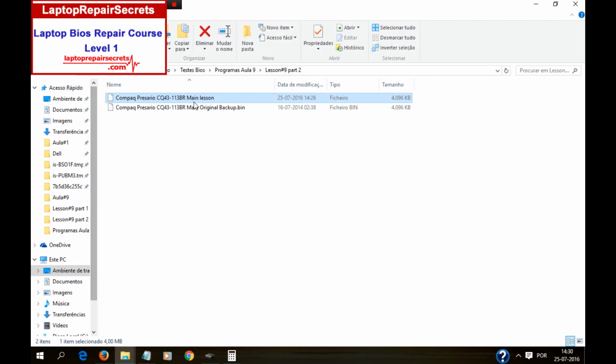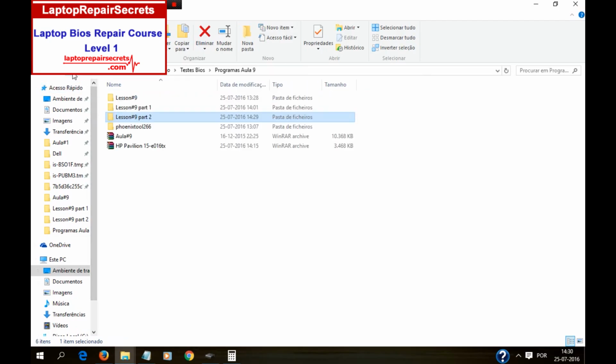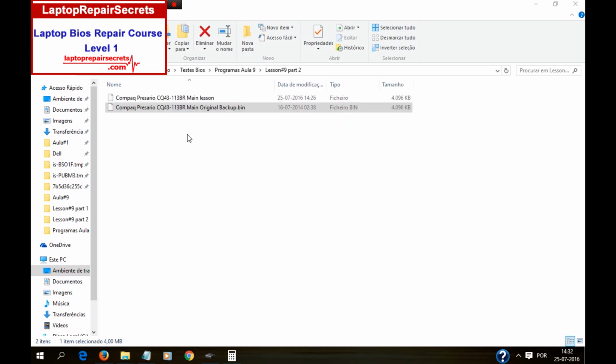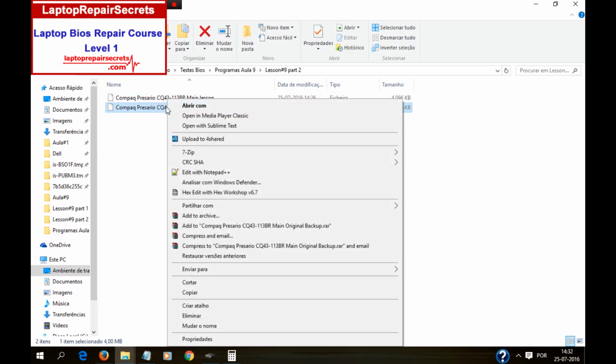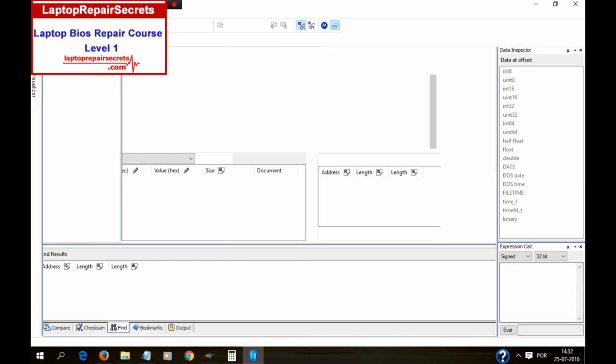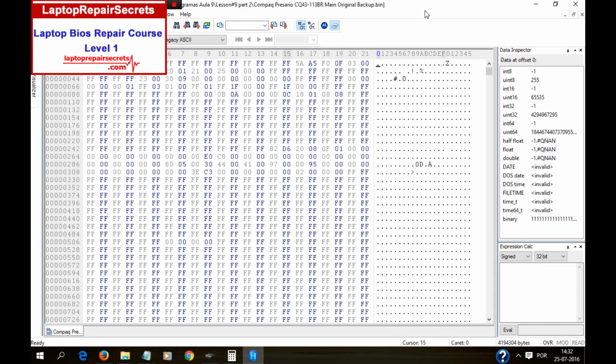We do it like this. Let's open our main BIOS, execute, and let's search. Let's just open Windows, and this is our backup BIOS from the computer, and this is the BIOS we downloaded from the website. So let's look for the notebook information in here. This is right, because this information is not in here. This is a blank BIOS.